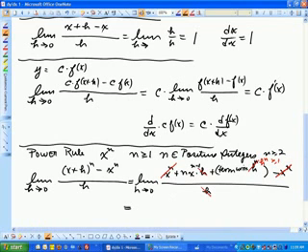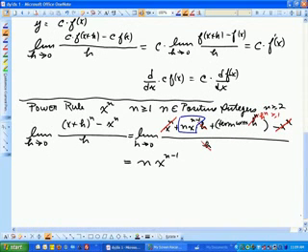All these terms that have h remaining in them will go to 0 as h goes to 0, and the only thing that's left is this part right here. All right, and so that's our derivative. The derivative is n times x to the n minus 1. And so the summary, the formula that you need to know is that the derivative with respect to x of x to the n is found by taking the exponent times x to 1 less power.